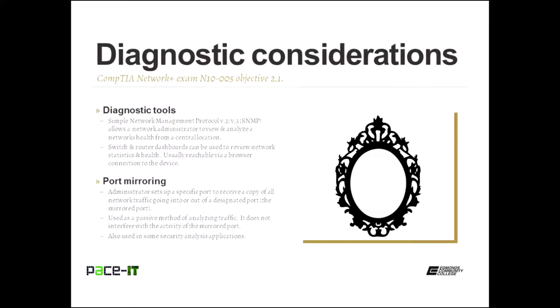What you do is you define the criteria that you want to measure, and you place monitors or traps on the network. When a situation occurs that trips the trap, then it sends a message to a management console. It can also be configured so that it will send an email or text message, SMS message, to a network administrator if a critical occurrence has occurred. SNMP is a cool tool.